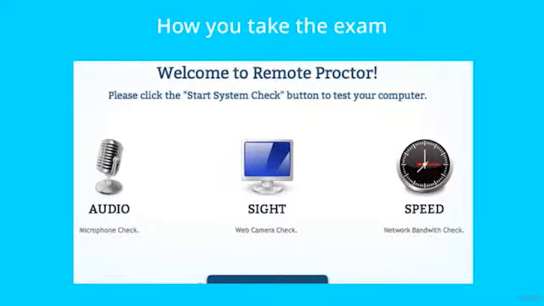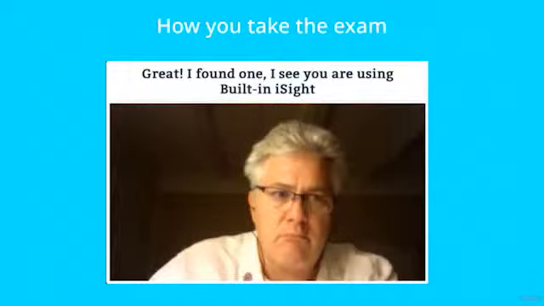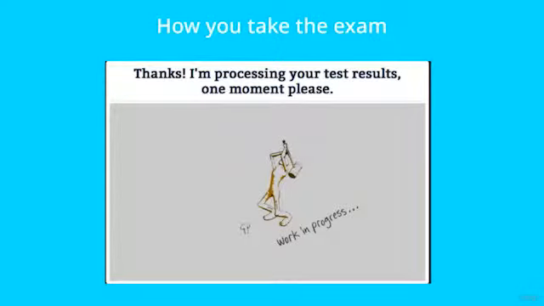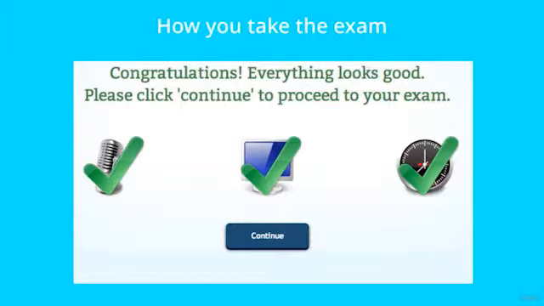You pop this up next and it says, okay, test your computer configuration. It tests the audio, the video, and the network bandwidth to capture all this audio and video information. When you go through that, it looks like this. It pops up and says, great, I found you. I see you're using a built-in iSight because I happen to have a Mac. Then it checks the audio and the bandwidth, and processes all that information about that particular computer. If you were to change locations or IP addresses, you probably have to retest all of that information. So it processes the test results and says, congratulations, you can take the test in this area.